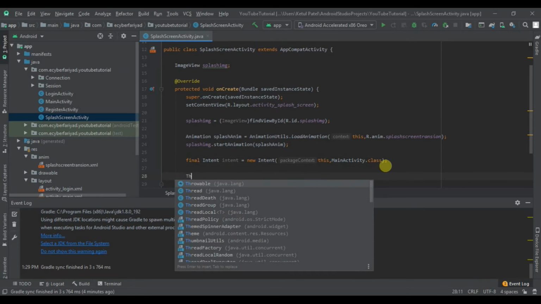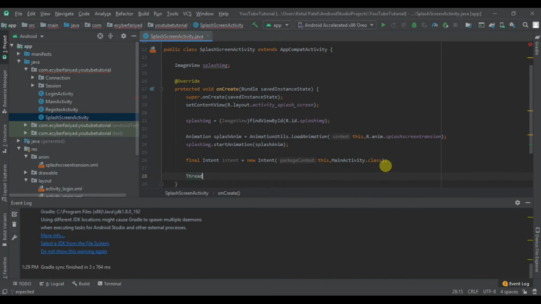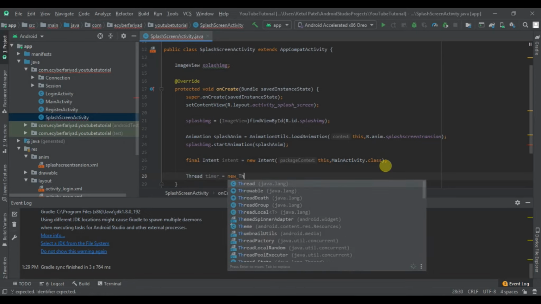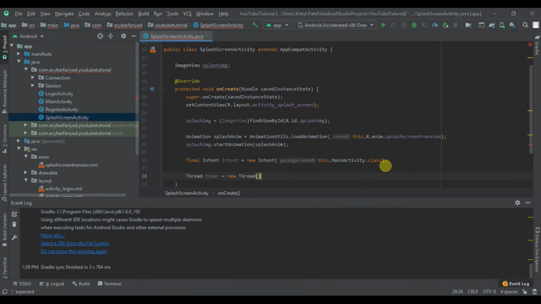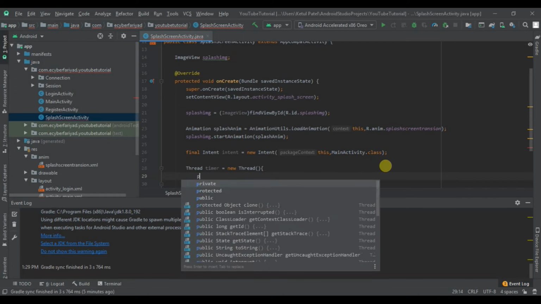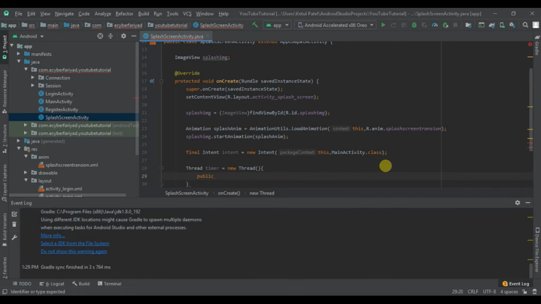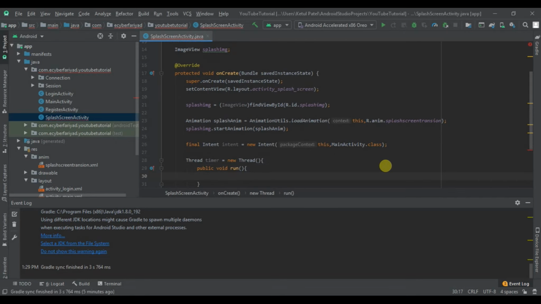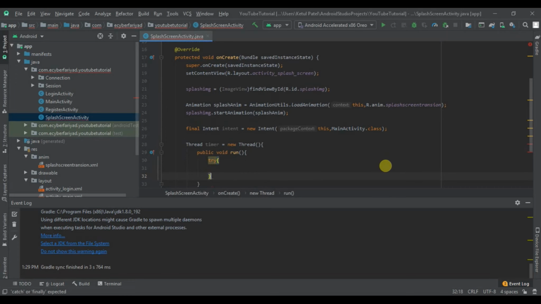Now we'll create a thread, and let's name this timer is equal to new Thread, and inside that we will create a run method, public void run, and here we will create a try catch block.